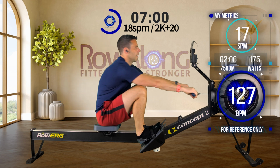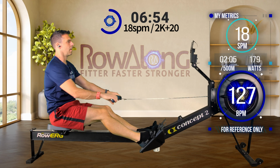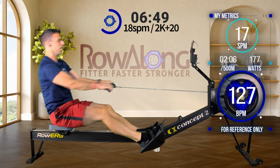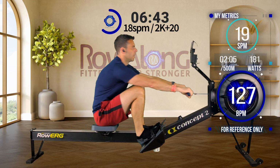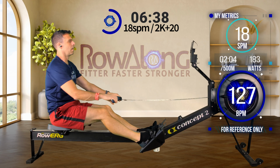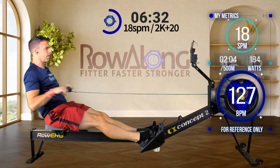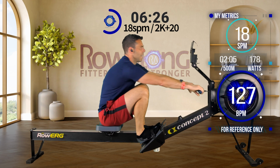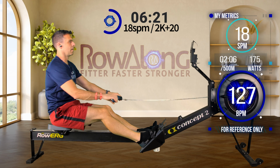So the point isn't to have your pace all over the place for this row. You want your stroke rate and your pace to go up and down like a pyramid throughout the overall overview of the session. But within each of the intervals, I want your pace to be as consistent as possible. That should be easy enough for those that work on a 2K plus reference.